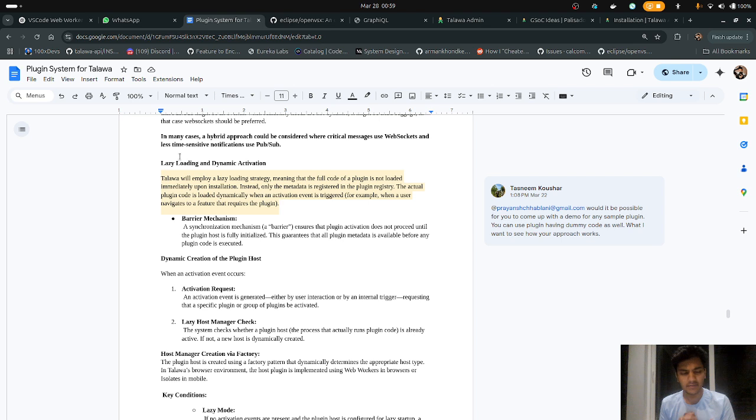Why? Let's say 500 users are in 50 organizations, so we have one organization with 50 users. All these 50 users have different combinations of enabled and disabled plugins, right? Some user has 3 enabled plugins, some user has 2 disabled and 3 enabled plugins. So this permutation and combination is too much.